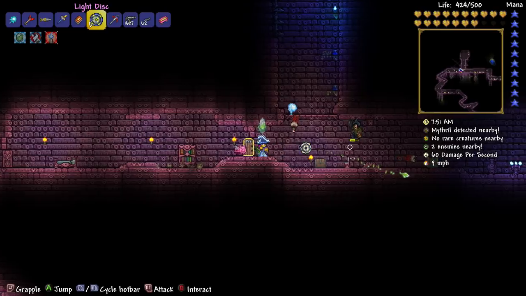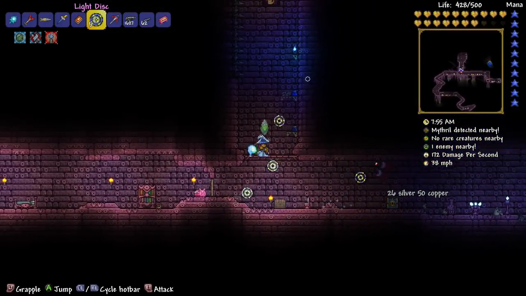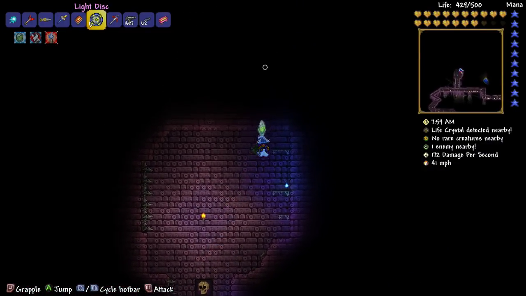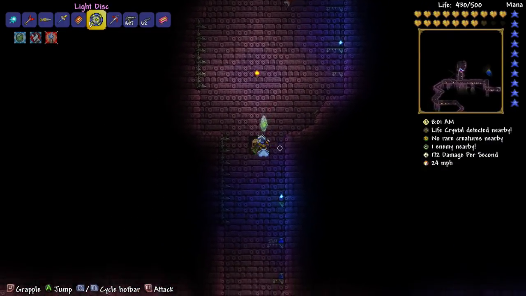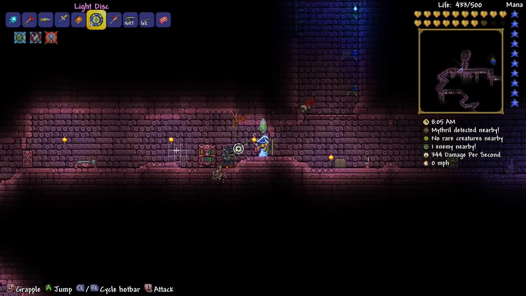Okay, let's take... I'm so happy that I got light discs. The light discs have been beautiful. Absolutely beautiful. There we go. Okay, let's go up here again. When we went up here, they seem to all spawn in. Yeah, see? Armored bones. Take you down.